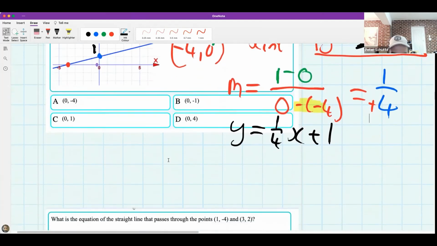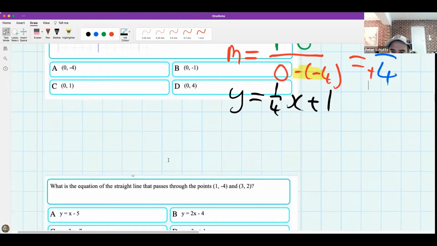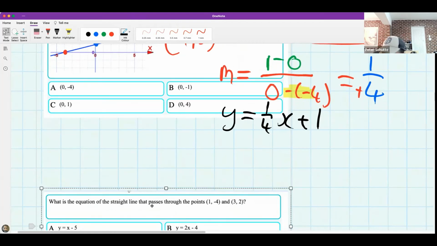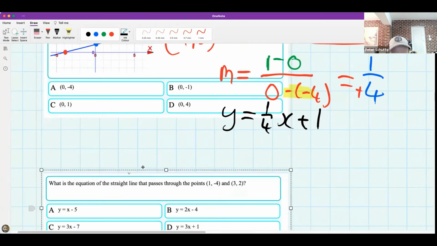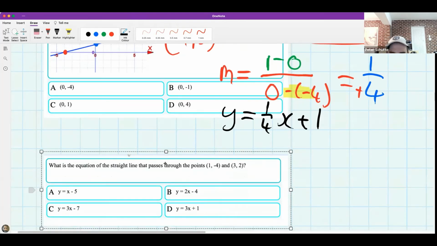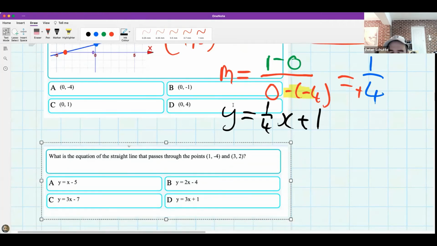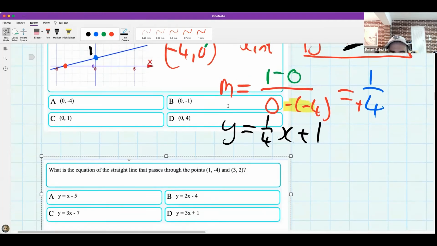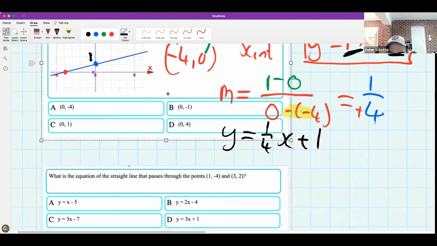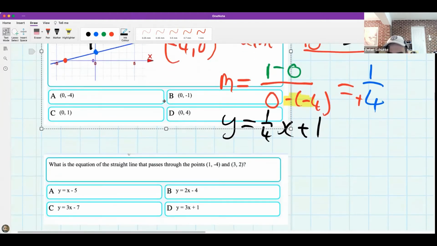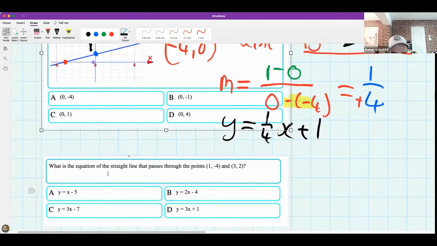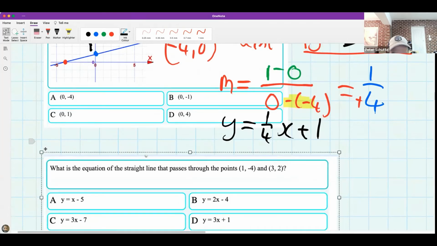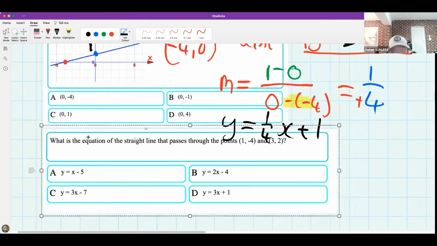Okay. Now, let me zoom in a little bit. I'll leave the other stuff on the board. For those who are feeling comfortable with this, I want you to try and answer that question that is currently at the bottom of the screen. I want you to start on that. And let me even make it a bit bigger. Oh, too much. I think I'm trying to do too much, guys. Sometimes you just have to do less.